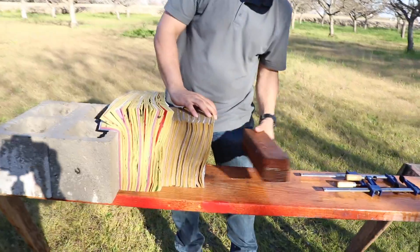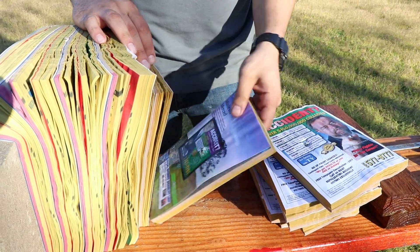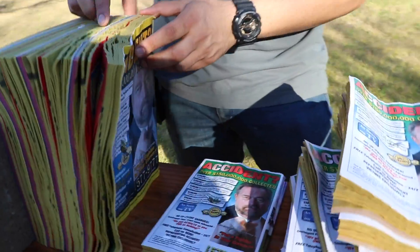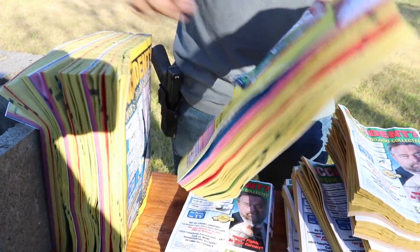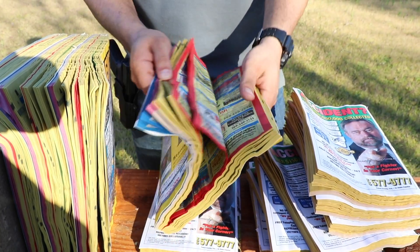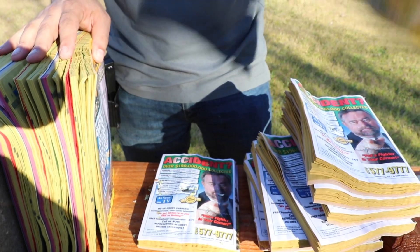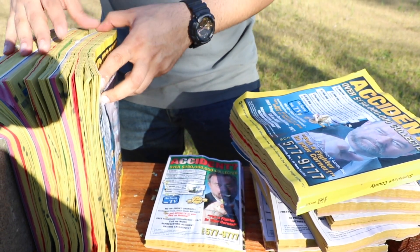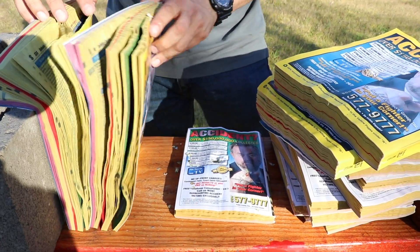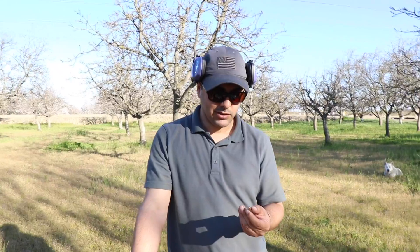In and out of that one. So far so good. Oh wow, it went all the way through more of them. Last time when they were dry it stopped on the bigger one after the tenth skinny one, but this time the second thick one got damaged, and it stopped in the third thick one — I can see it right there.